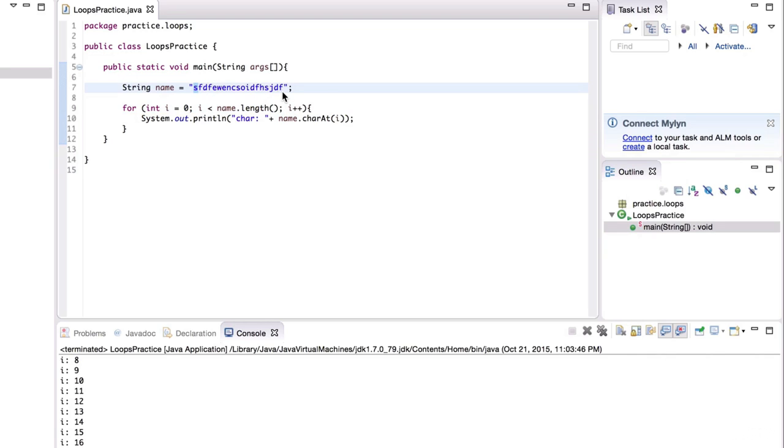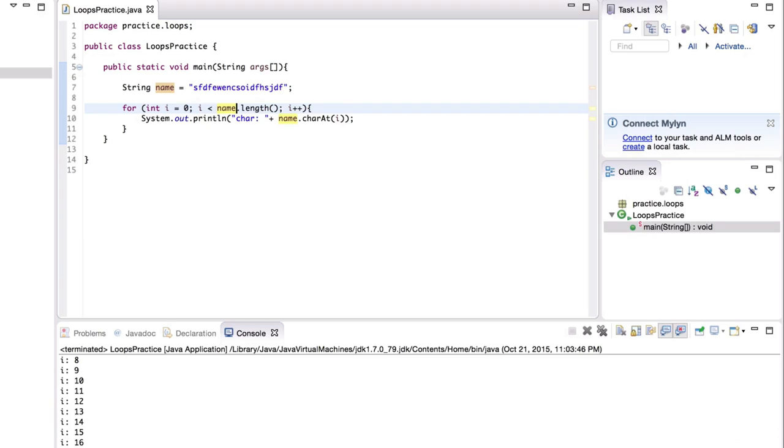Do you remember what the index position would be of the last character of a particular string? Remember, that was the length of the string minus 1, because when we just say length, we basically count it as a human would: 1, 2, 3, 4, 5, 6. But remember that in a computer, everything starts from 0. The S here in the string has a 0th index, and the F all the way at the end has the length of the string minus 1 as a position. That's why when we say i is less than the length of the string, it won't give us a problem.